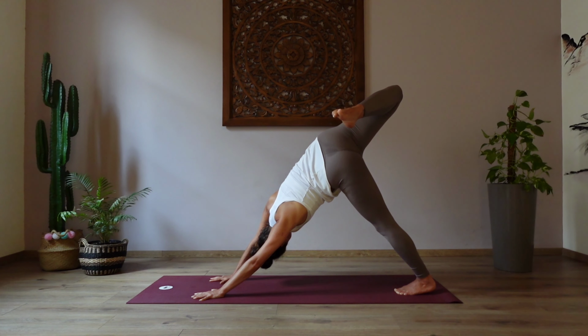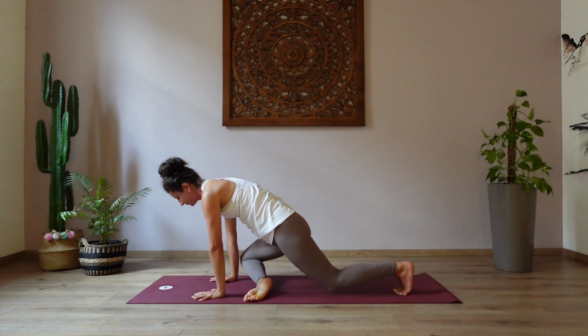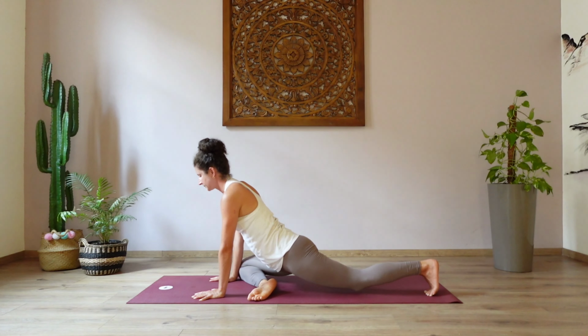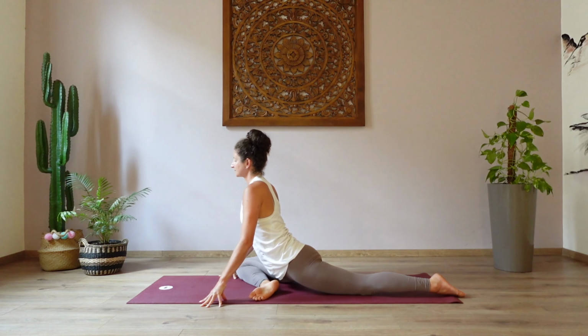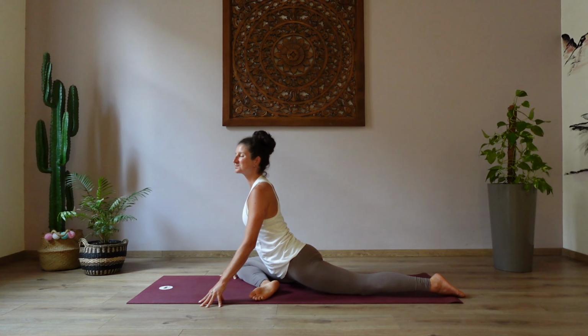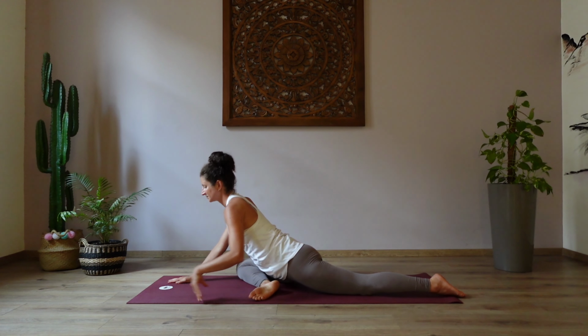And then exhale, square the hips again, pull the right knee forward, bring the knee towards your right wrist and release the shin bone onto the mat, pigeon pose. Take your time to get into the pose. Inhale and exhale, sleeping pigeon.